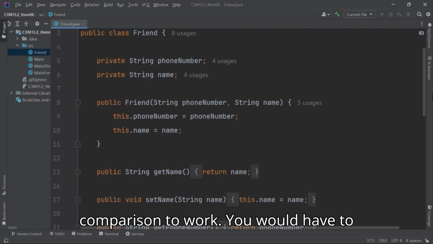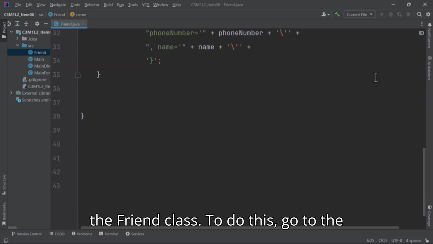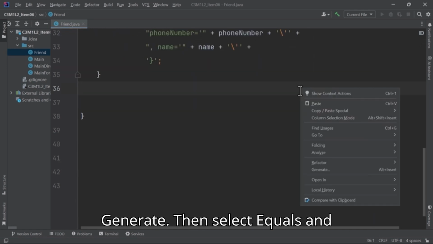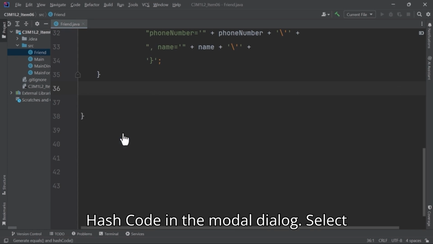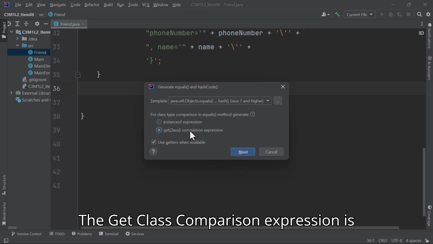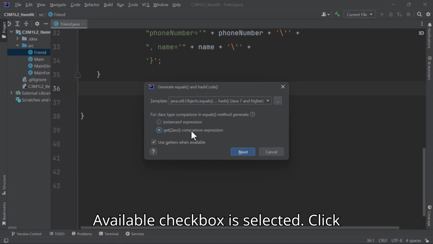In order for the comparison to work, you would have to override the hashCode and equals methods of the Friend class. To do this, go to the Friend class and right-click on an empty area within the class and select Generate. Then select equals and hashCode. In the modal dialog, select Template to be Java 7 and Higher. The Get Class Comparison expression is selected, and the Use Getters when available checkbox is selected.